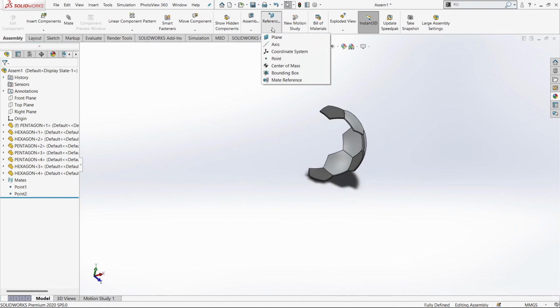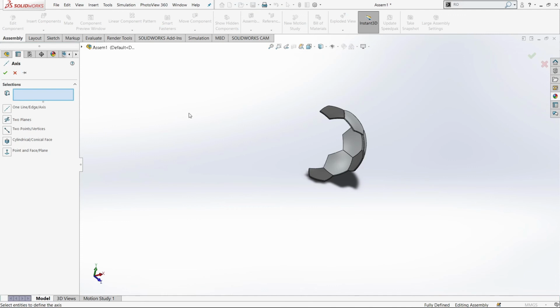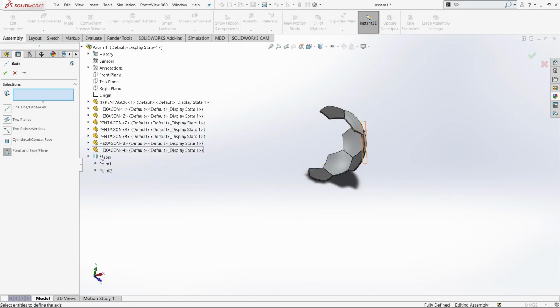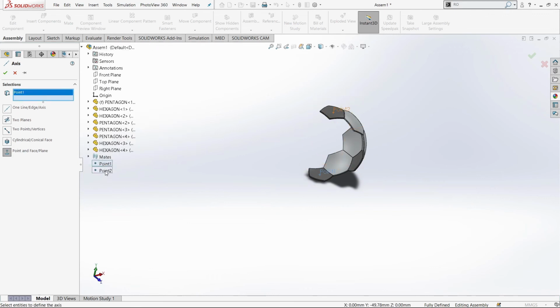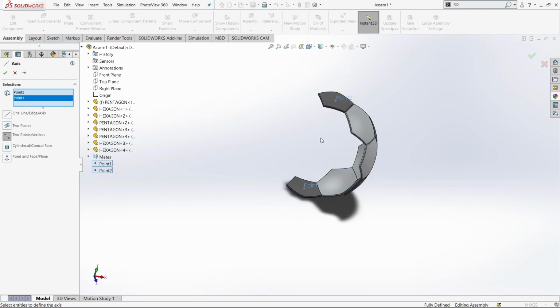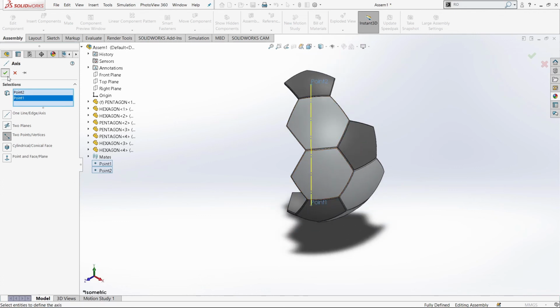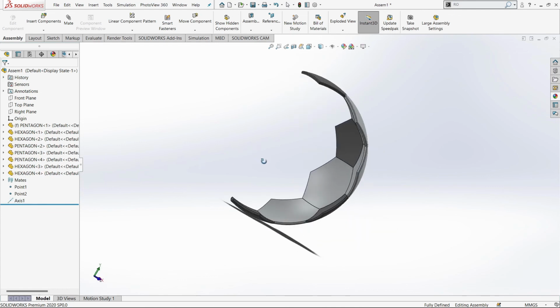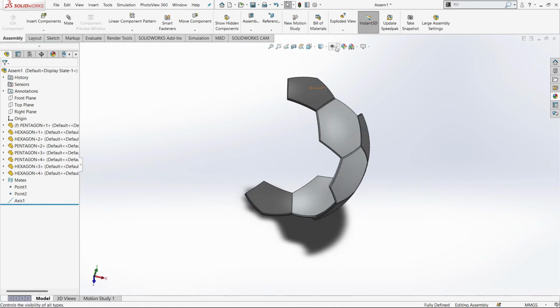Now again go to reference, axis, point and face, or 2 points. See, this is the axis. Now, okay, understood. Now I got the axis.